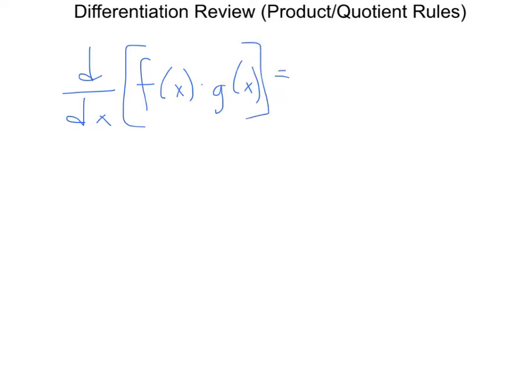In the next part of our review of differentiation, we'll go through the product and quotient rules. So first I'll give you the formal statement of those rules. The product rule says if you want to take the derivative of one function f of x times another function g of x, we take the derivative of the first one times the second one left alone, plus the first function times the derivative of the second function. You effectively just take turns with them being derivatives.